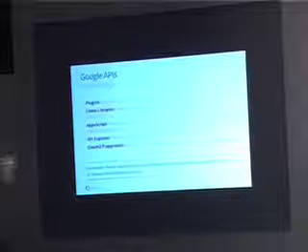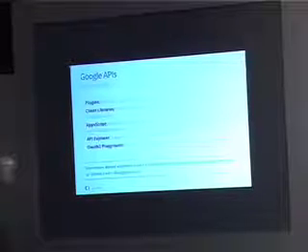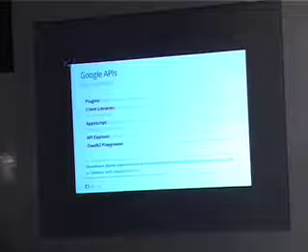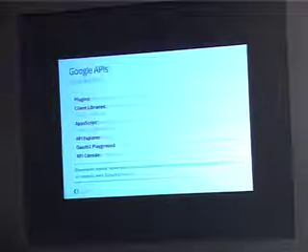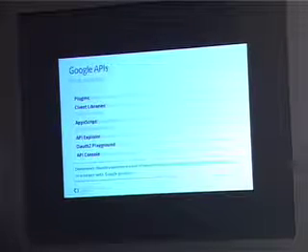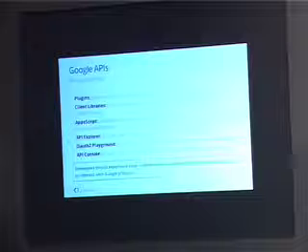Then there is an OAuth 2 playground. I'm going to come to what OAuth is for those who don't know. There is a playground which will help you to try authentication with dummy users with dummy applications. And then there is an API console, which is a single place where all the applications that you have developed, you manage them, you register them, you take permissions from the users for accessing their data and so on.